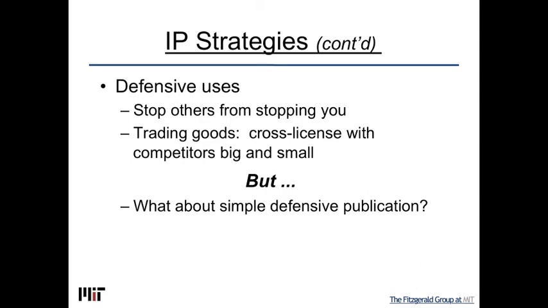If you're going to use a defensive strategy, one of the interesting options is, instead of just using a patent to protect yourself, remember how you couldn't reveal it to the public in the first place, because then it becomes public domain and nobody can own it because the public owns it. So a possible lower cost solution would be to actually publish it in a journal, and then no one else can patent it because it's public domain. Now, you can't use it offensively against anyone else, but at least no one can use that against you. You're free to operate.